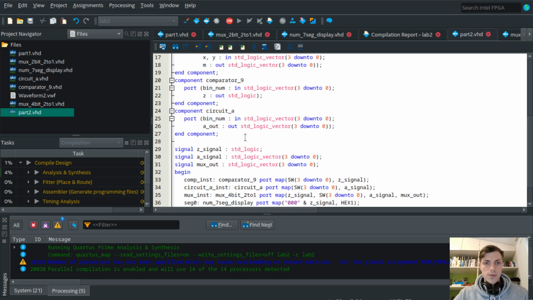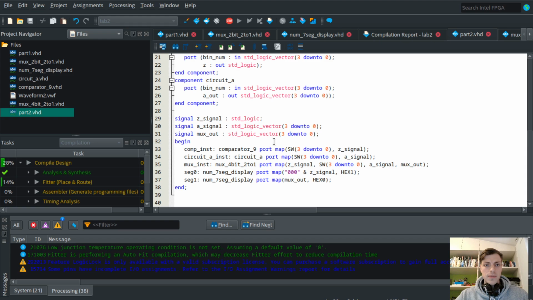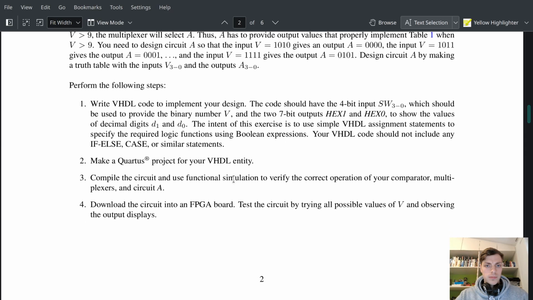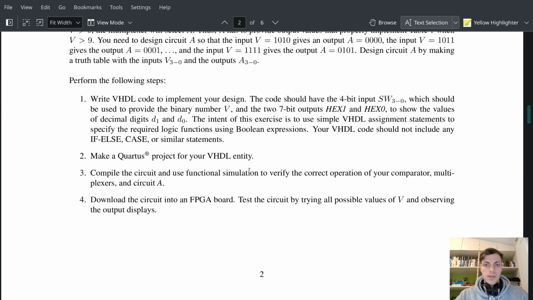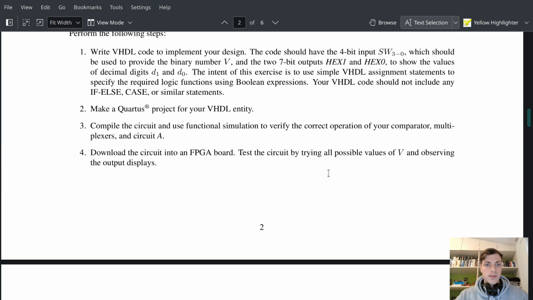And I think this could work. Okay, analysis is fine. So we'll test it out. Use function simulation, we have done that. Download the circuit, test the circuit by trying all possible values of the binary number and observing the output displays.